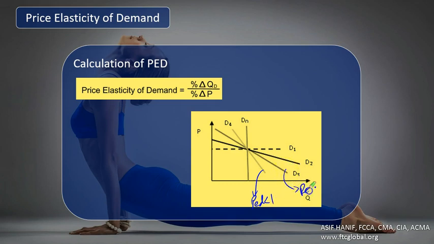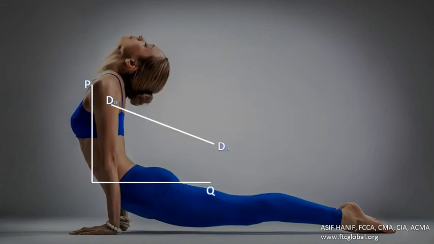This could be price elasticity of demand slightly greater than 1. Much flatter means price elasticity of demand is much bigger than 1. And finally, here, the price elasticity of demand becomes infinite. So as a demand curve becomes flatter, price elasticity of demand increases. As a demand curve becomes steeper like this one, the price elasticity of demand falls. We'll discuss this with the help of examples.